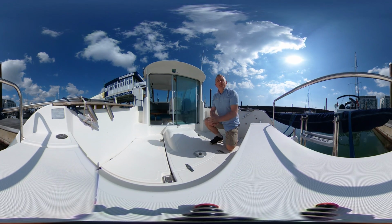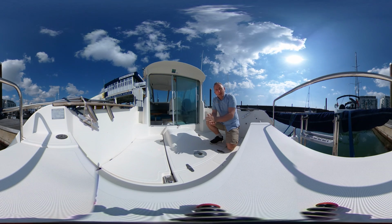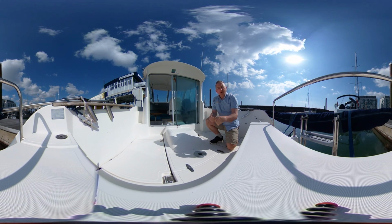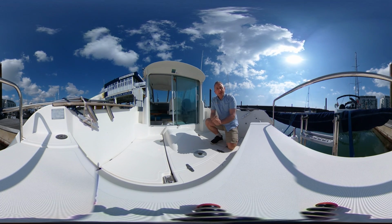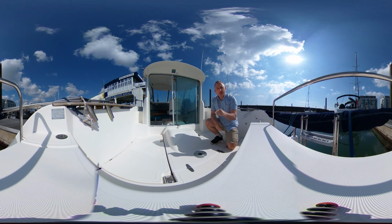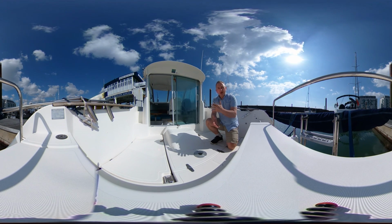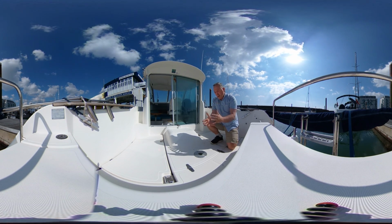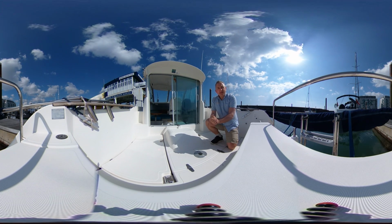Hi everybody and welcome on board this Ocqueteau 645 for a look around her cockpit and interior in glorious virtual reality to give you an idea of what her layout is like. So what does that mean for you? Well, that means that all you need to do is swipe your screen or click and drag your screen up, down, left or right. You can look around where you like, when you like. We hope that this really great idea will allow you to feel what it's like to be on this boat before you actually visit. How cool is that?